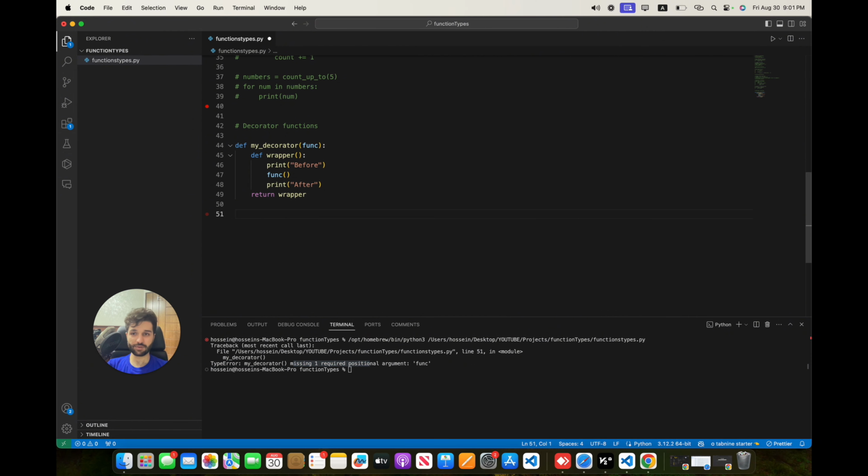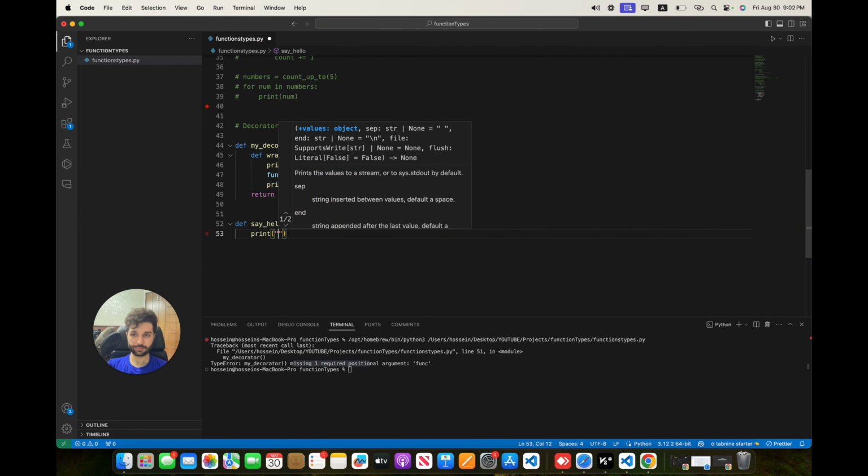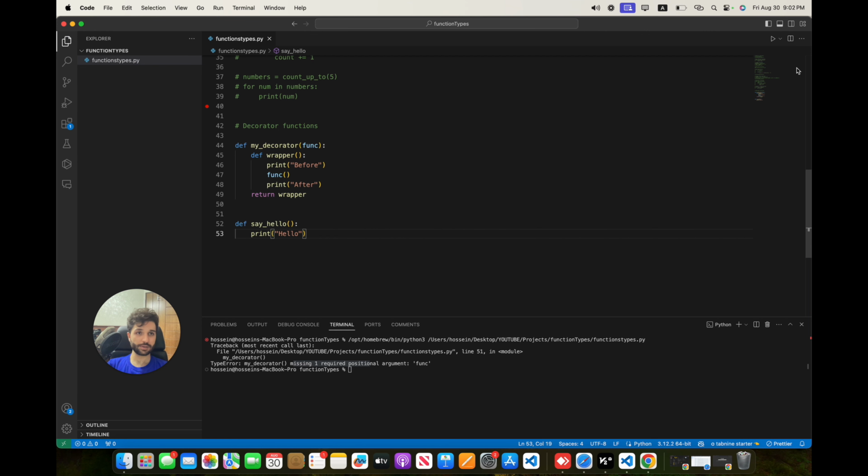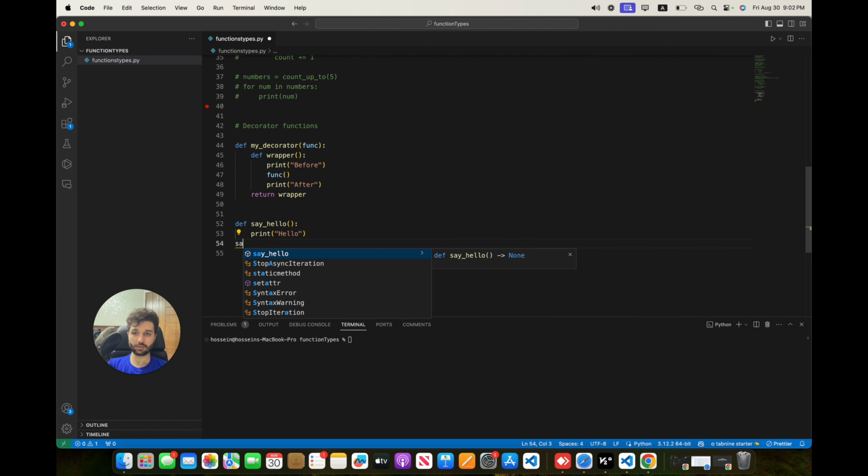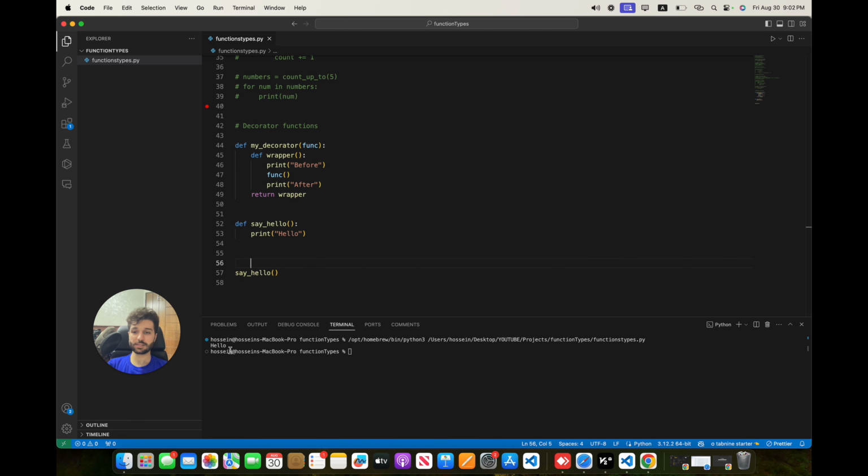So let's have another function, def say_hello, and it will just print hello. Let me run this. What will happen? Nothing, because we didn't call any of these functions. Let me call this say_hello function here, and if I run that, we can see the hello here.